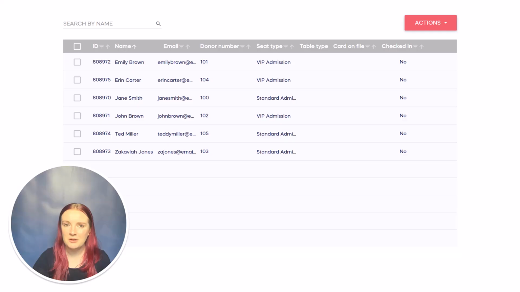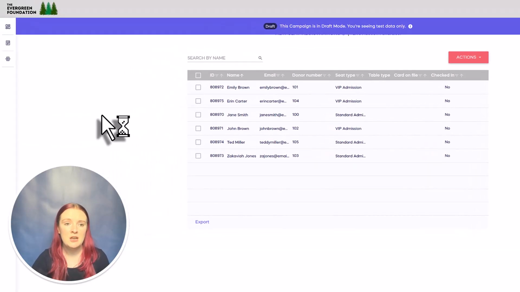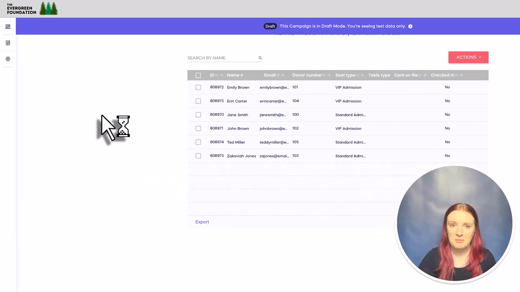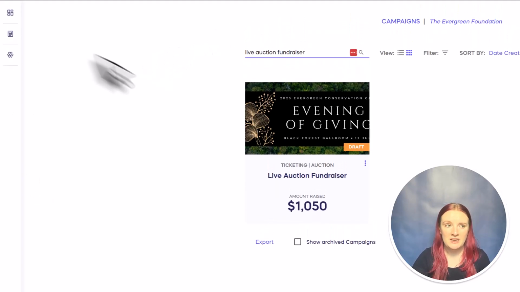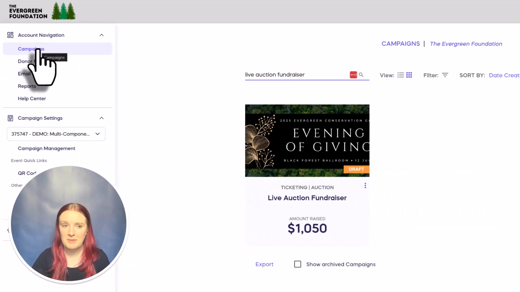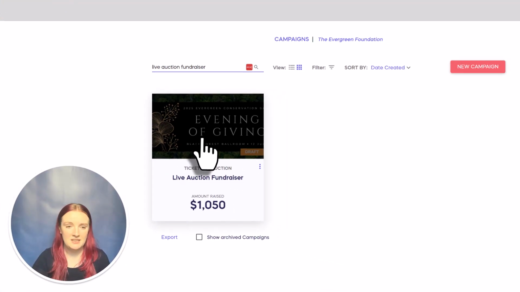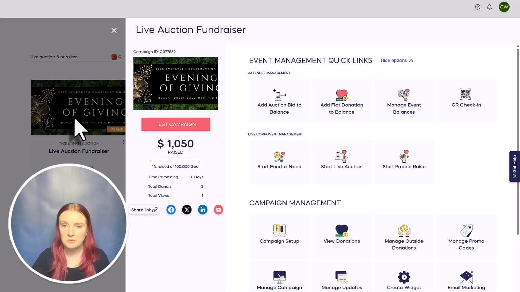All right, so now that we've covered all of that, it's time to show you how a live auction will work in real time. So when you're ready to start, there are a few different ways to do that. One of those is through your quick admin menu, which is available for all campaigns that are currently live. So you will select the campaign you want from the drop-down menu, and then in the links below, you can select live auction. And then another way is to go to campaigns in the left menu and select the campaign with the live auction that you want to start.